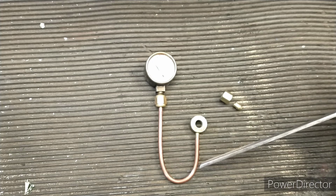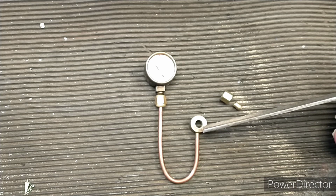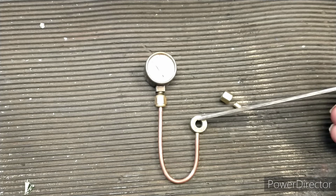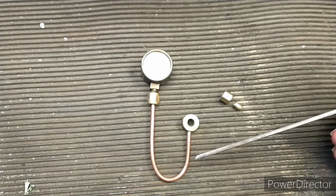So this is the area that traps water. So this style has a banjo fitting, which uses a specially shaped bolt that is hollow. So the steam goes through the bolt and then through cross drillings into an annular space in this part and then goes down the tube.